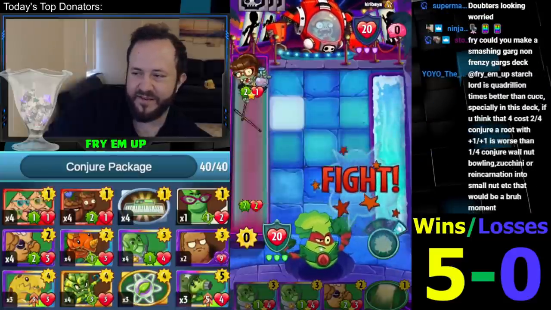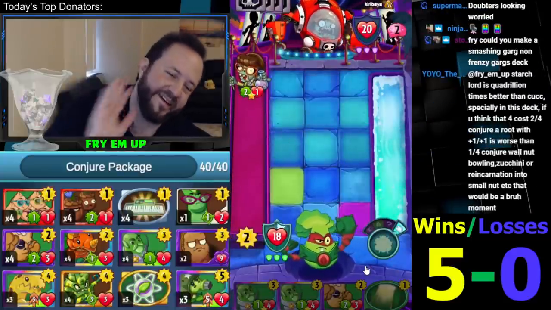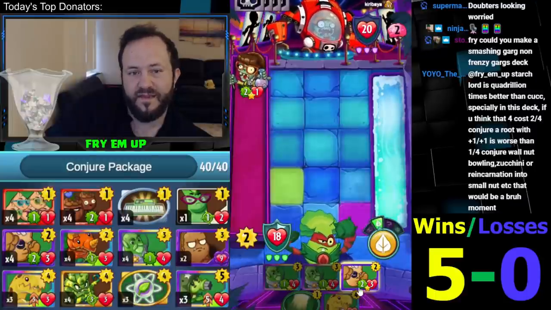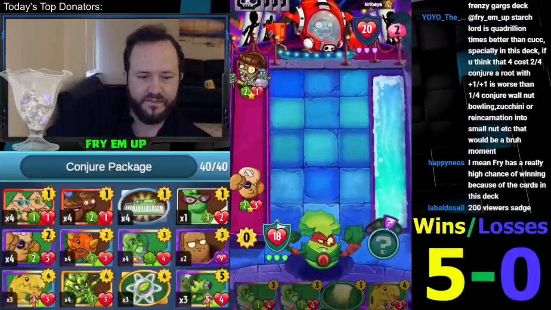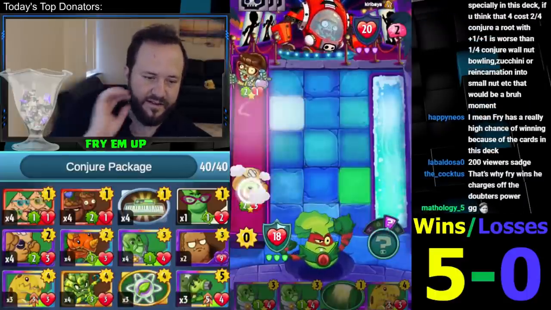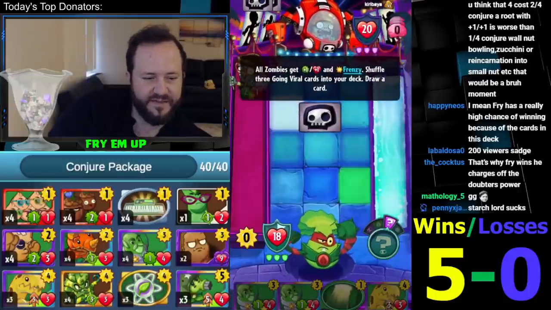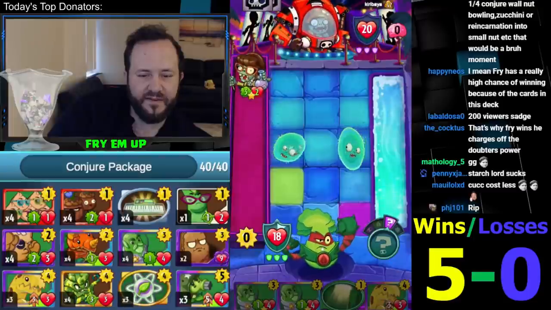How are the games going? I mean, we're 5-0, but this Z-Mech is so scary, man. Trick Mech. One way to do that, man. I think this is alright. There's the lightning, ugh. Sage? What does sage mean? You guys need to get me up to date with the dingoes.